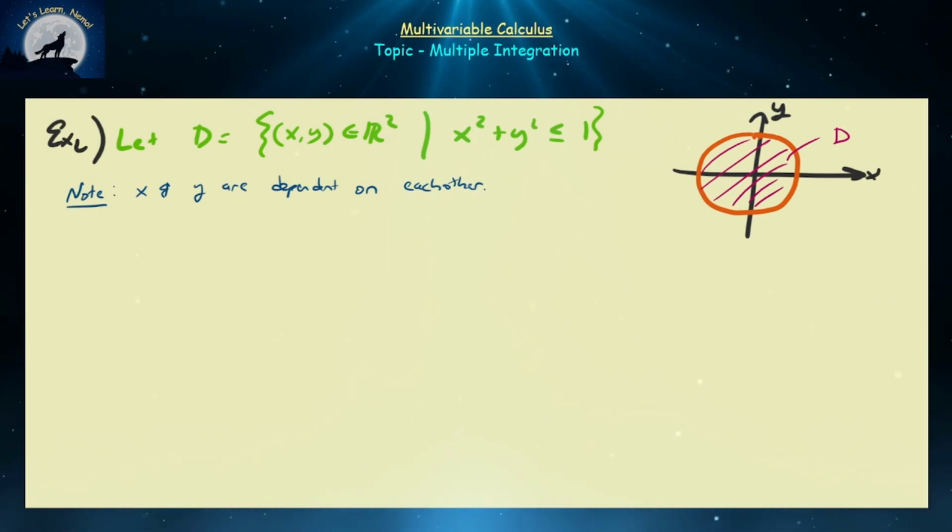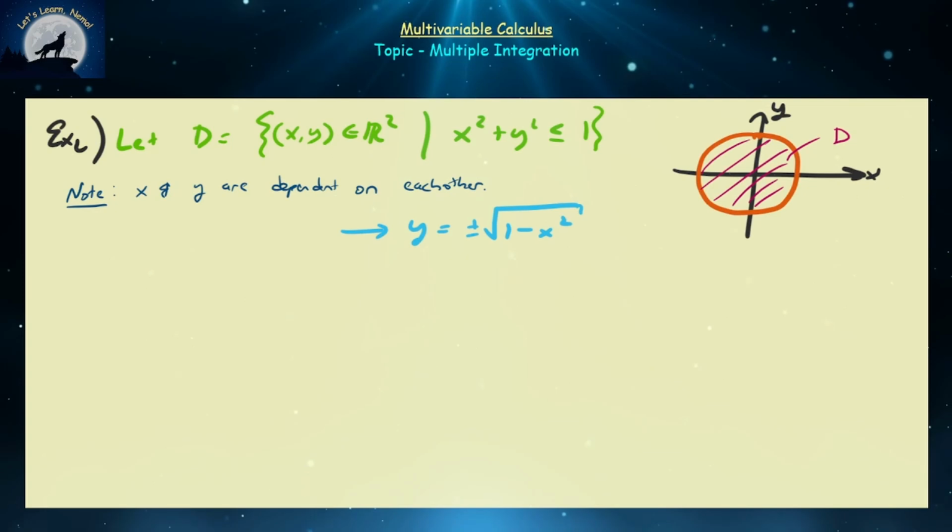So it's very important, compared to the last example with our rectangle domain, that x and y are now jointly connected. Because if x changes, y will have to change as well in order for this inequality to be satisfied. In particular, y can be found by solving for y as plus or minus the square root of 1 minus x squared. So if I were to say when x is equal to -1, where does y range from? Obviously that's going to be 0 to 0. When x is equal to 0, where does y range from? Obviously that's going to be -1 to 1. But if I were to pick any point x, notice that the value of y will change because in some sense as x changes, y changes as well.